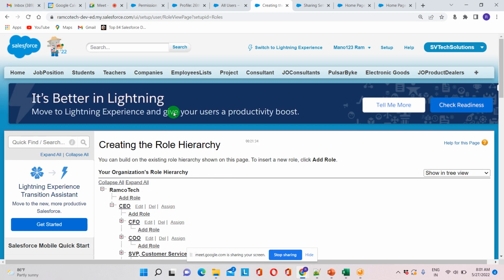I'm the CEO. So if I'm the CEO, can I do all the work in this org? No. For this application, I'm the administrator. I'm the user. In case I do any work here to see the practicing of role hierarchy, will it work if I'm a CEO?